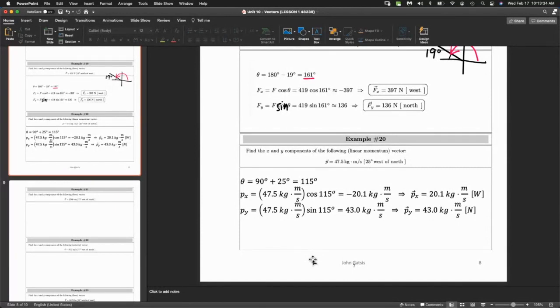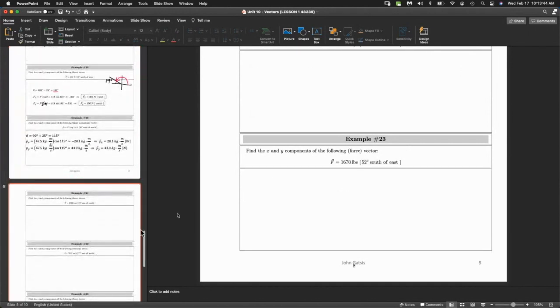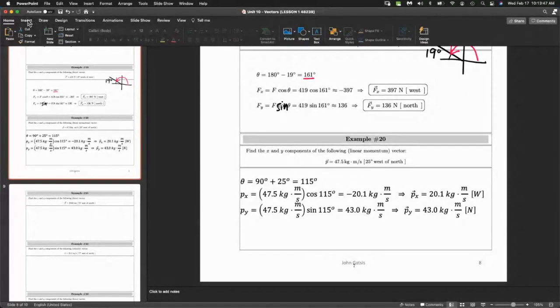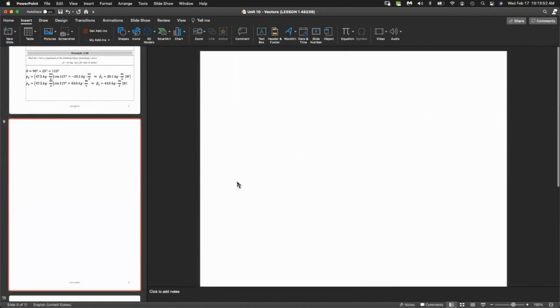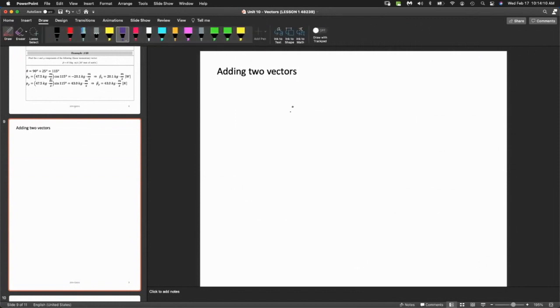So anyway, what I'd like to do before we end is talk a little bit more about the geometry of vectors and how you add them together. These last 4 questions, you can do those, but I want to just talk very briefly about how you actually add two vectors together on paper with geometrical insight. This is a preview of what we're going to do next week, but I thought I might bring it in here as extra knowledge.